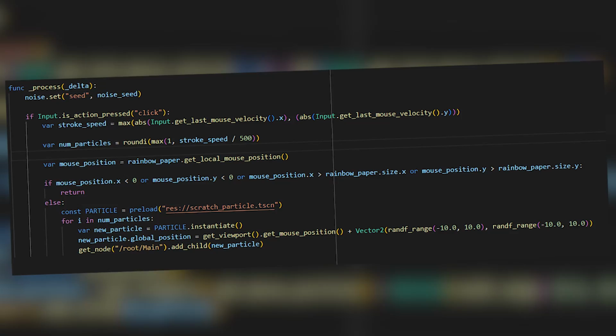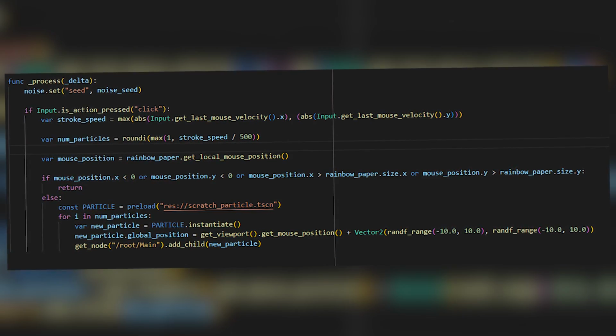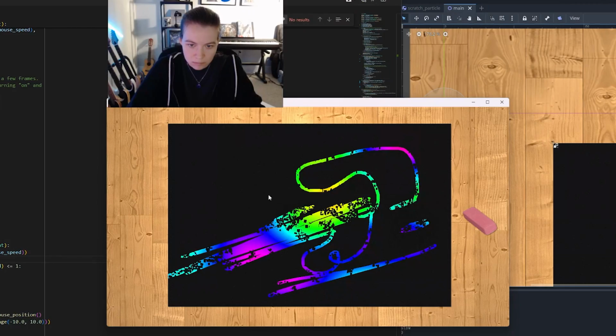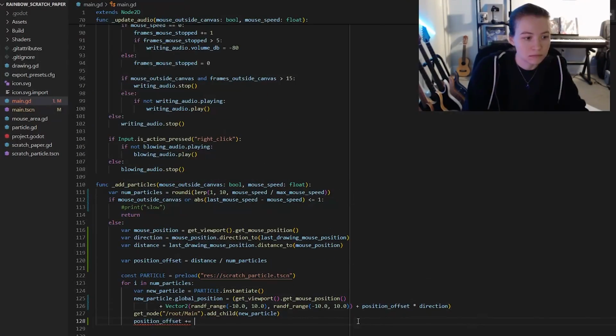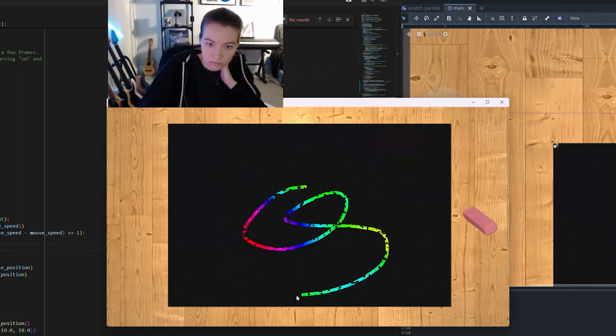I also previously had implemented logic where if the player is moving fast while drawing, it would spawn more particles, but that was kind of not working the best because it ended up just spawning big clumps of particles at the final location of their mouse stroke, so I wanted to improve that. So I wrote some code to instead spawn those excess particles along the mouse stroke from the previous location to the current location, and it looked a lot better.